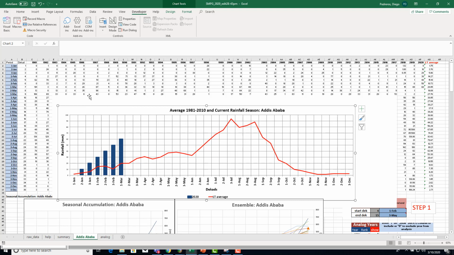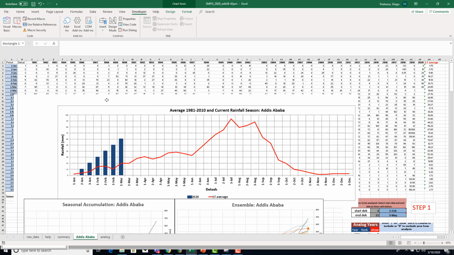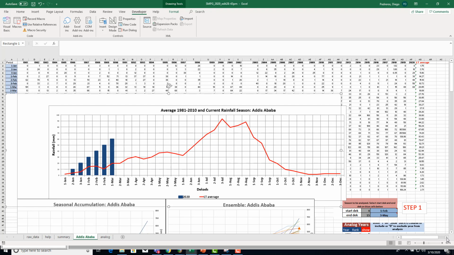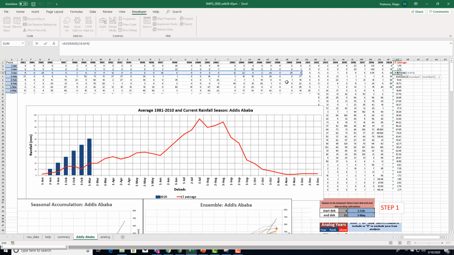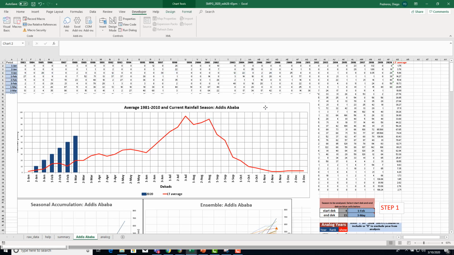And then we have each year by decades. Then here at the end we have a column with the long-term average that is calculated from 1981 to 2010, and based on this table we create this plot.